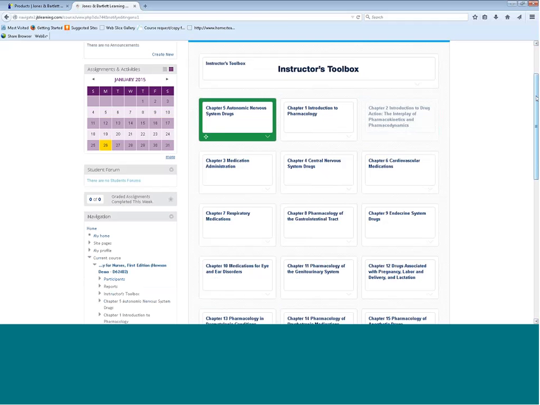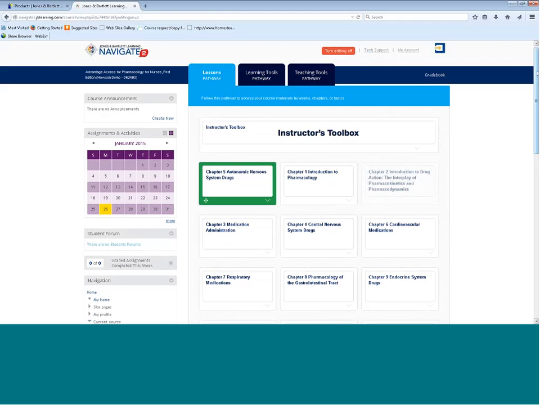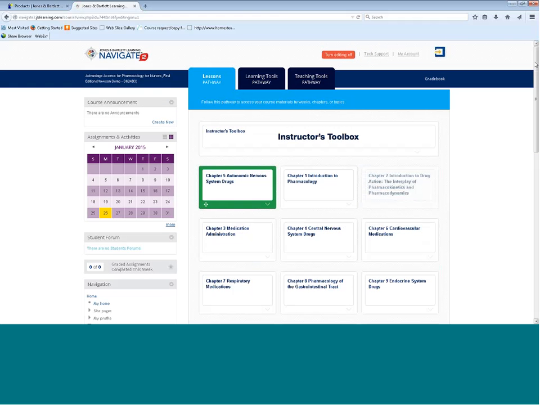Now, once within the course, the instructors obviously have the ability to edit some of our course material that's pre-existing or add material of their own. One of the features that we've added with Navigate 2 that we feel is a really vast improvement over previous platforms as well as competing platforms would be our use of responsive design. So responsive design basically means that the tool will display the visible material in response to the size of your viewable screen.